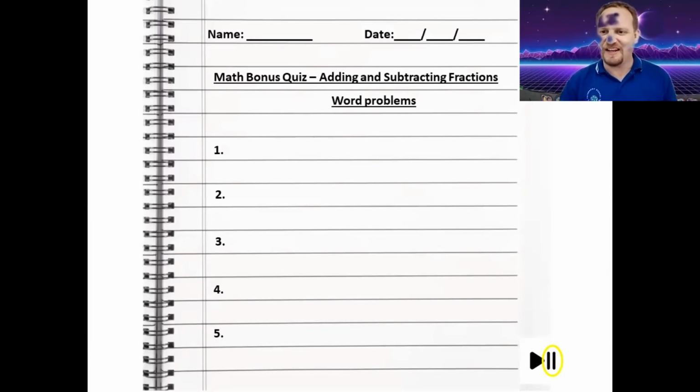Okay, good, well done. And we're back. All right, I tried to make these word problems fairly easy. One thing, don't worry about your grammar too much. I would like you to write one sentence for your answer, but don't worry about spelling or grammar too much. Just try your best, okay? Are you ready? Question number 1.